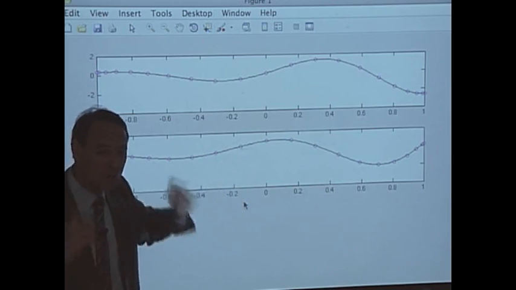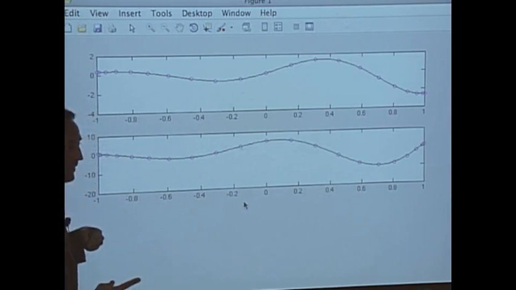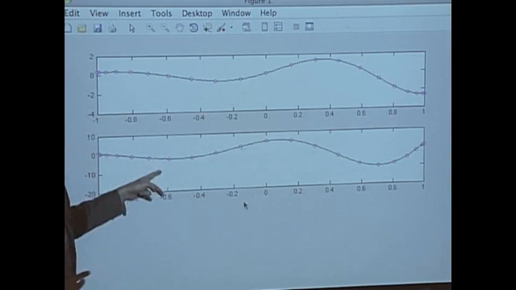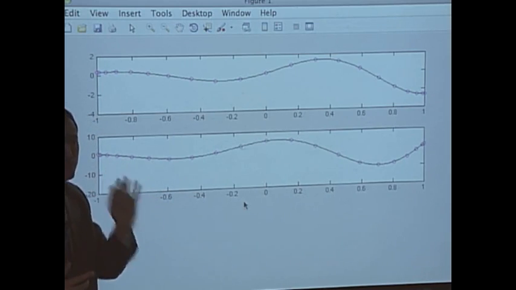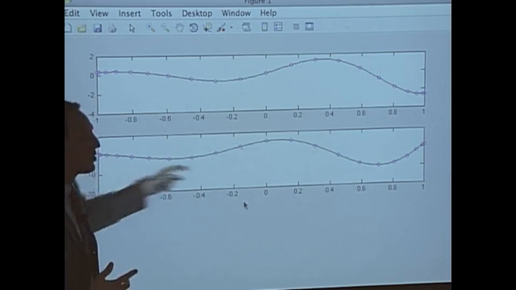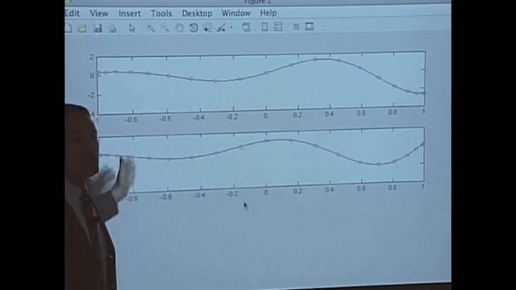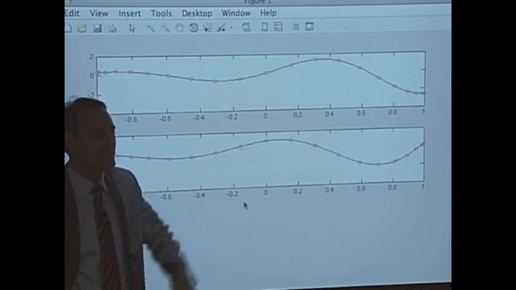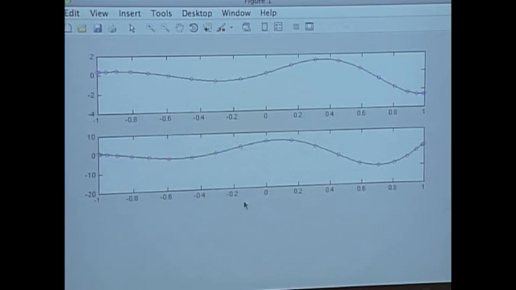That's impressive. Only 20 points to get the whole thing. If I wanted 10 to the minus 8 accuracy, which is basically what this is giving me, I would need to take my dx to be 10 to the minus 4. So I need 1,000 points per 1 unit, so I'd need 2,000 points here to get the same accuracy. 2,000 points versus 20. Tell me which one you want. 20 is the right answer. Exactly. Thank you. All right, gold star.